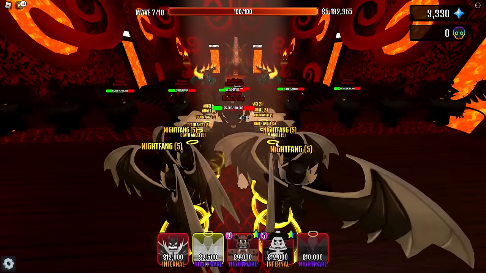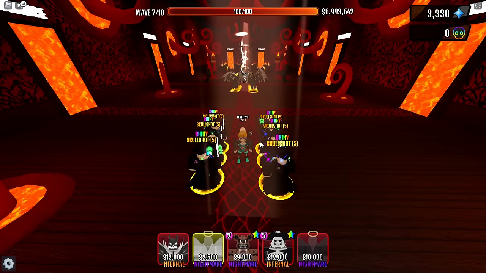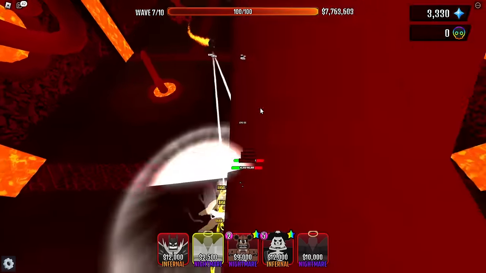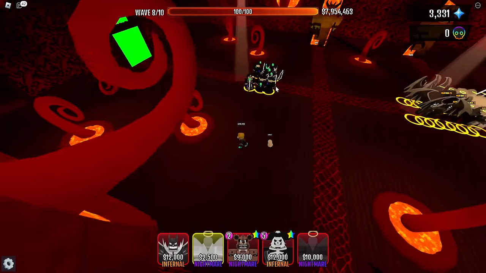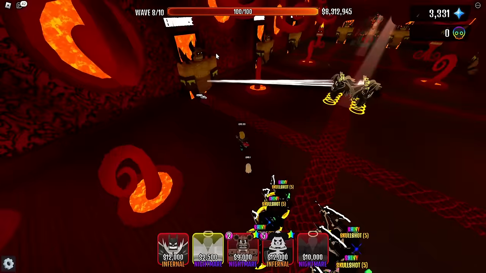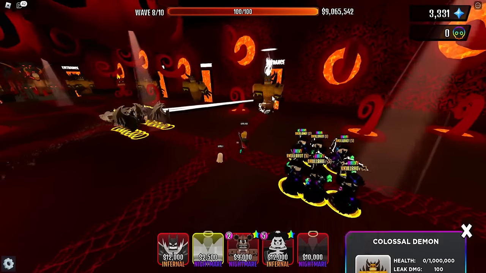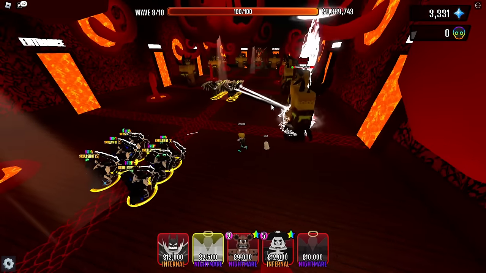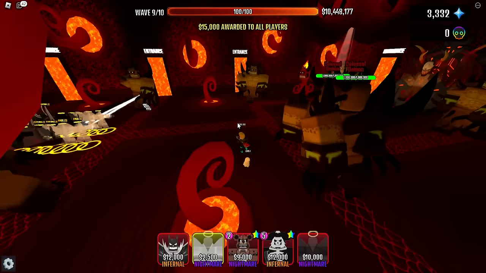Wave 7 out of 10. Yep. Way easier now that I know what to do. Wave 8 out of 10. We've already got a few colossal demons again. Hey, I don't know, that's a lot of damage we're dealing. So I think we should be fine. But this is just wave 8.